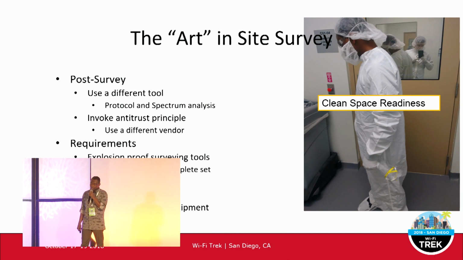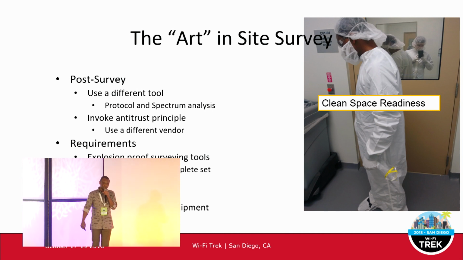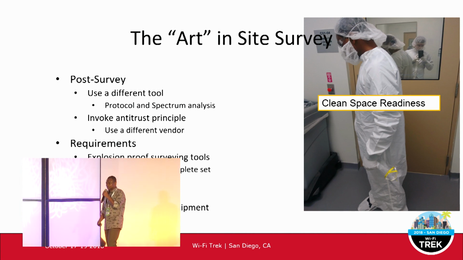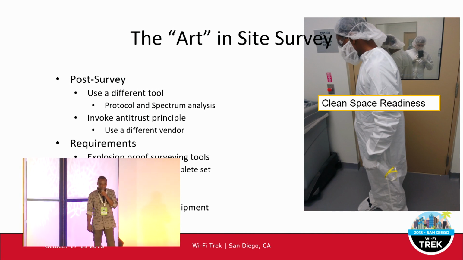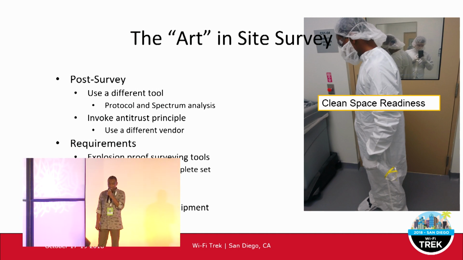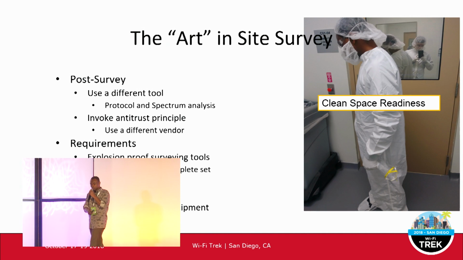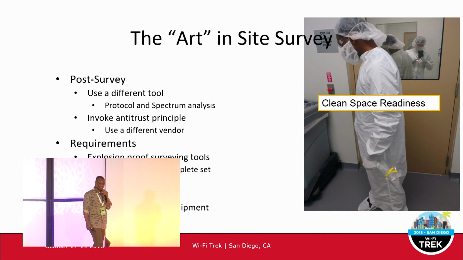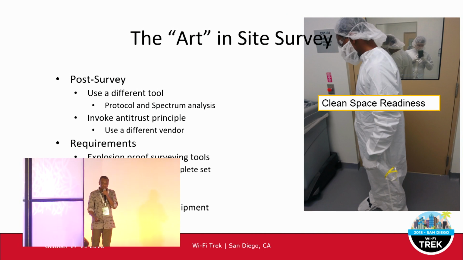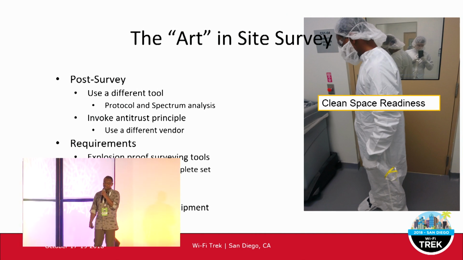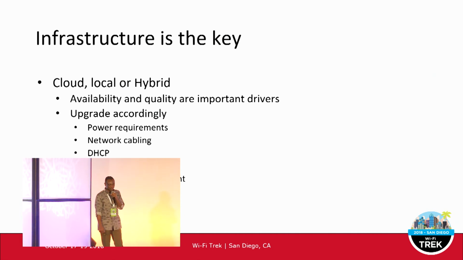Some of the requirements that you need to know, you need to have some cold-resistant vest, clean space attires. Some of these things are already available. As you can see on the picture, someone is getting ready to go in and do some work. And how much work can you get done if you're already covered, even your hands? And your equipment is not going to go with you in this. You have to have a material space for your equipment to go through. So some of the challenges are here. I have to move fast.